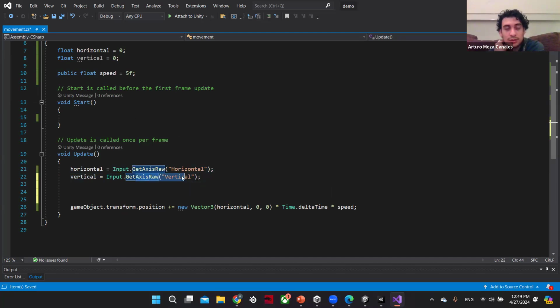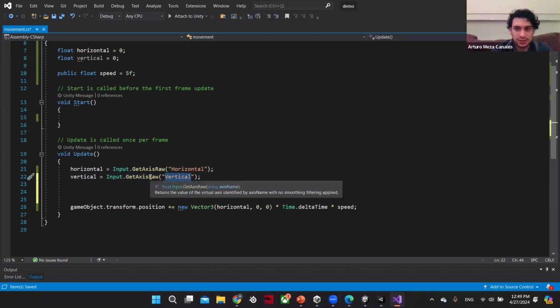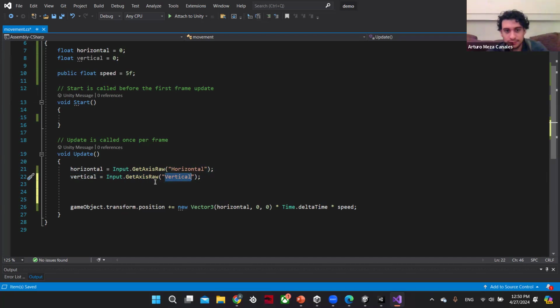If you look through some of the settings, you'll be able to change how you call it. Basically, it's just a setting that says, like I was explaining, if you press A, well, in this case, if you press S, it's going to go to -1, and if you press W, it's going to go up to 1. And we're going to do the same thing here.